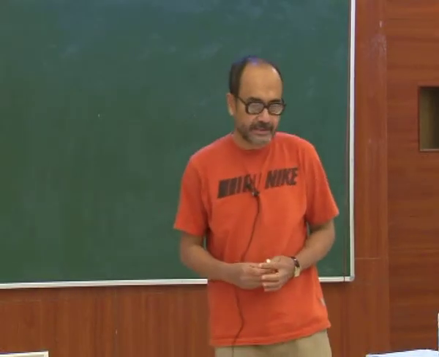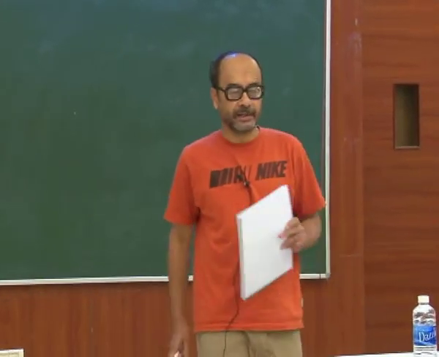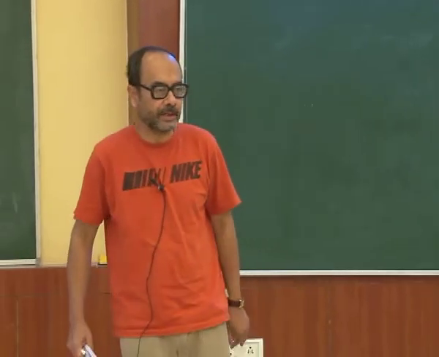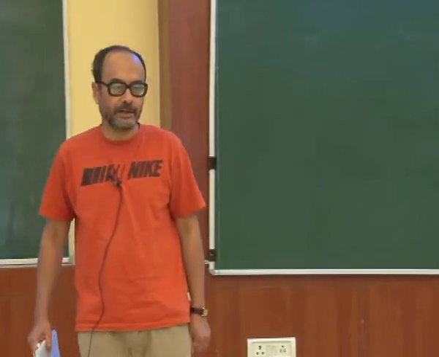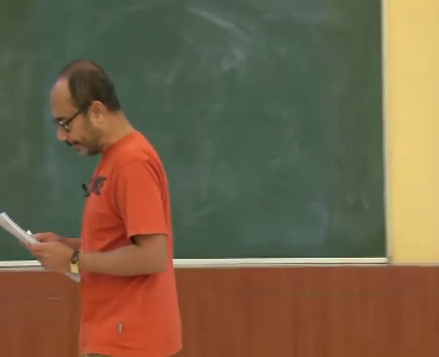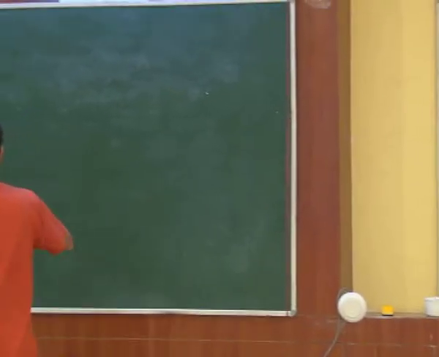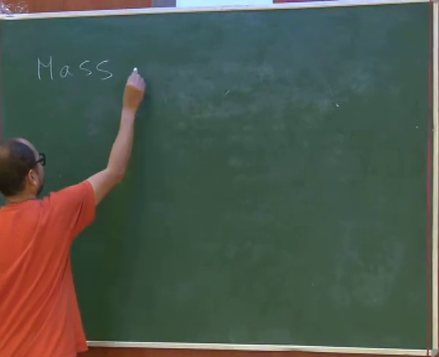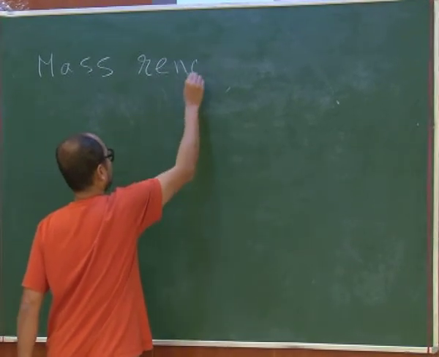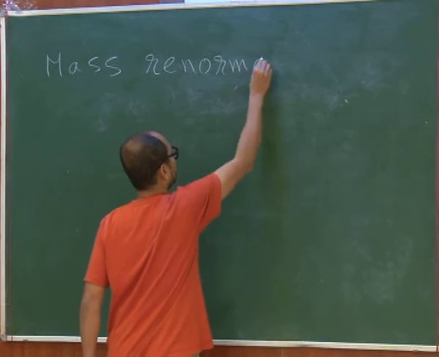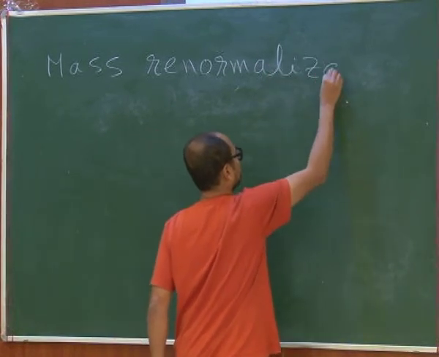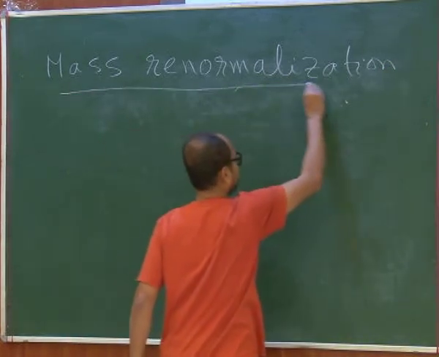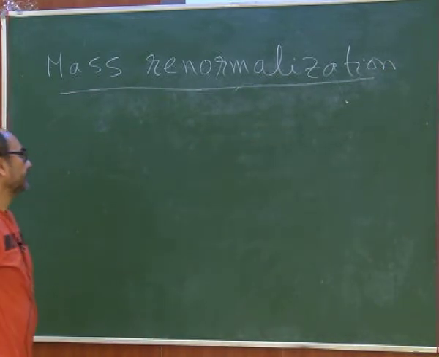So, what I plan to do in these lectures is to discuss some aspects of string perturbation theory. Now, I am certainly not going to describe all aspects of string perturbation theory, but we will focus on some particular aspect. So, let me begin by saying what aspect of string perturbation theory we will be discussing, and this has to do with mass renormalization. As we go along, we will see why this is important and interesting.